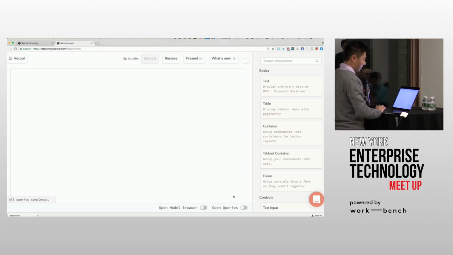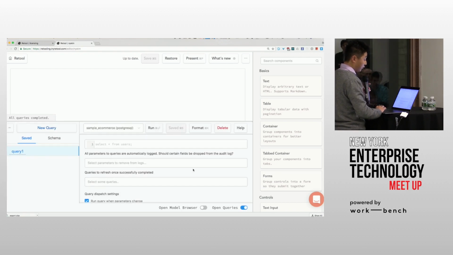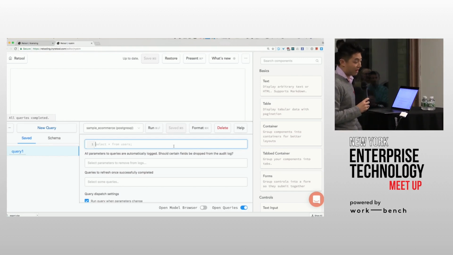How Retool works basically is you connect this to your existing SQL database, and you can write something like a SQL statement pretty quickly. The idea is that a business analyst inside IT or something would be able to build a pretty complicated app without knowing JavaScript or anything else. You can just know SQL, know how to drag and drop, and you can basically build it pretty quickly. So you can start off by running a SQL statement like this.